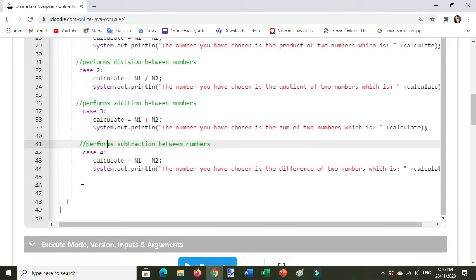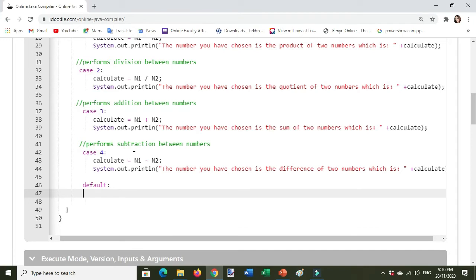Okay, so at the end of the statements of the cases, write your default, and then System.out.println, you copy to save time.